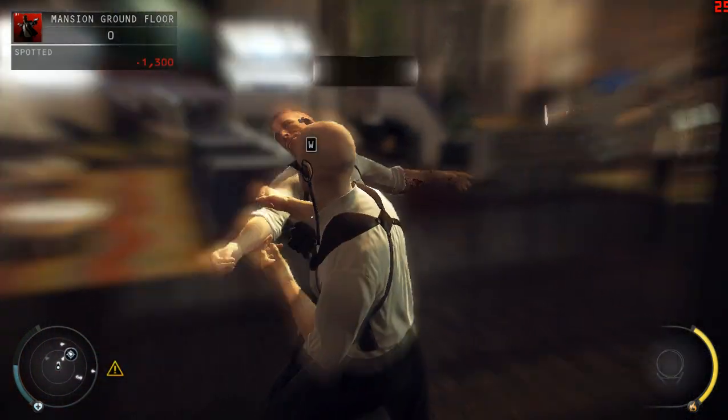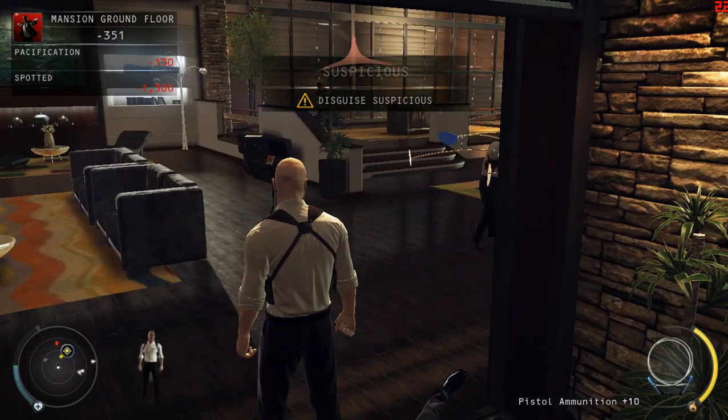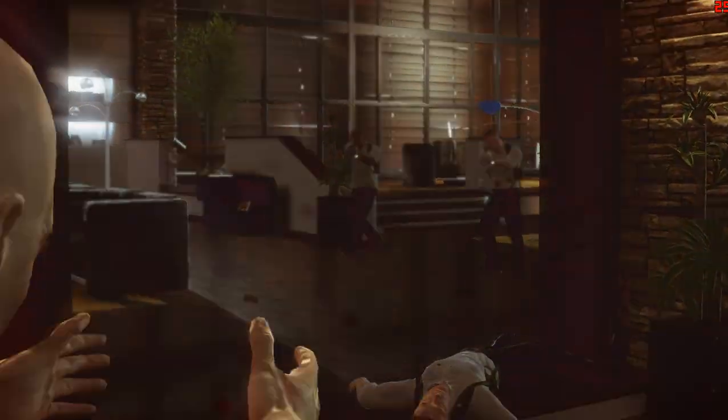You are now engaged in close combat. Finish your opponent. The disguise is blown. Enemies will be looking for a mansion guard. To clear your identity, either eliminate the witnesses or find the alternate.